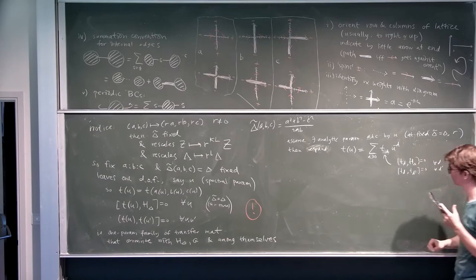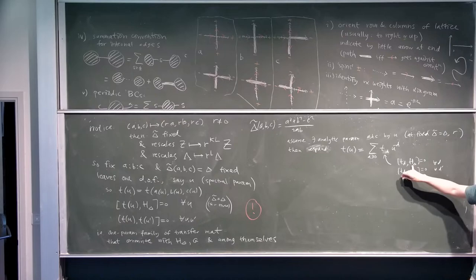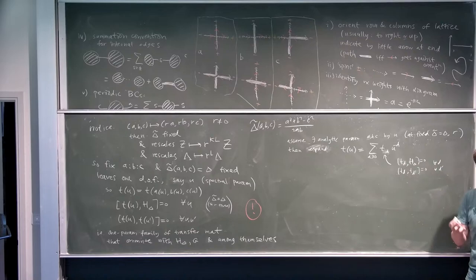So these are no longer depending on the free parameter U, but they're really just operators, just matrices with no free parameters anymore that commute with our exact Hamiltonian, and they commute amongst themselves. So this is really the construction of lots of symmetries for the XXZ spin chain that last time I kind of mentioned the results of the coordinate Bethe ansatz suggest there should be, because these particles are very polite and they interact very nicely with each other.